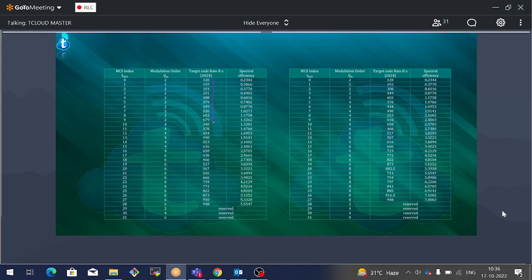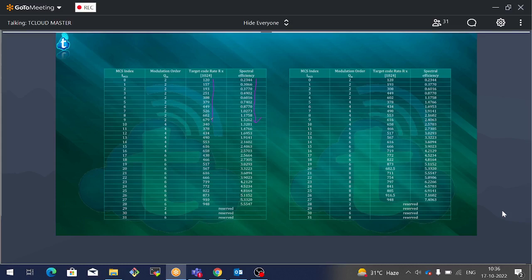The number is increasing, but it will drop the number of coded bits. Your spectral efficiency will increase. That means you would be able to send more data bits, even with the same modulation, because you are decreasing the coding rate. You can take more data from the transport block and add fewer coded bits to it as part of your coding operation.